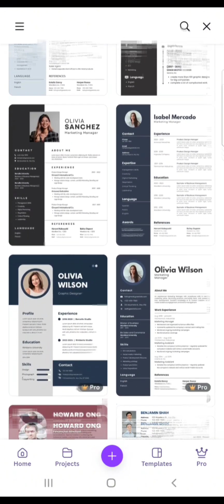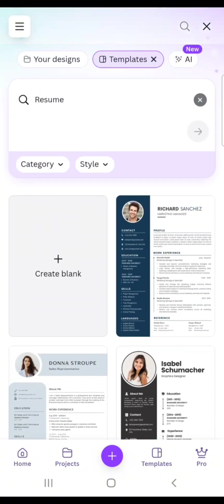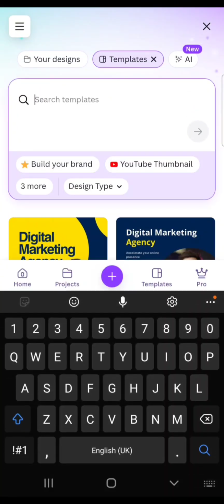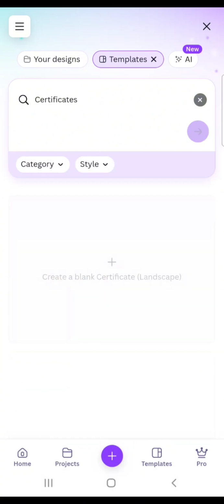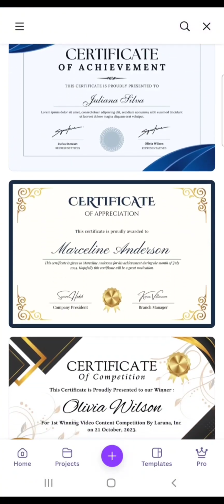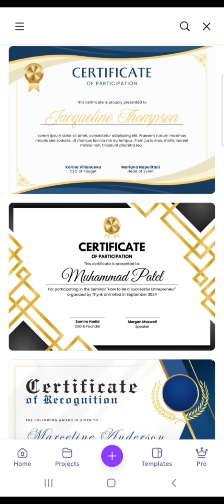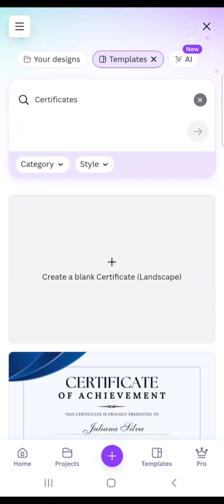So you want to go ahead and edit anyone you want. I can also come here and say certificate, click on enter, and you get to see several certificates. So if you're a designer, you can go ahead, add your logo, add your signature, and then you're good.